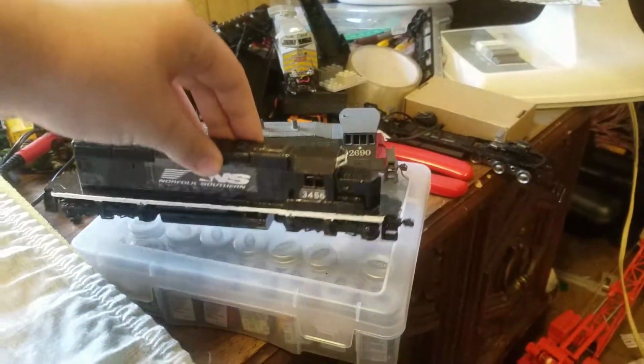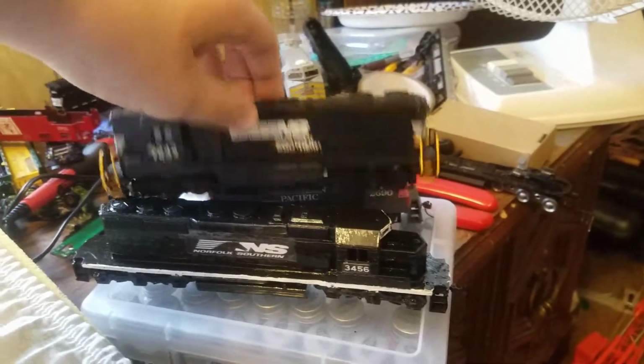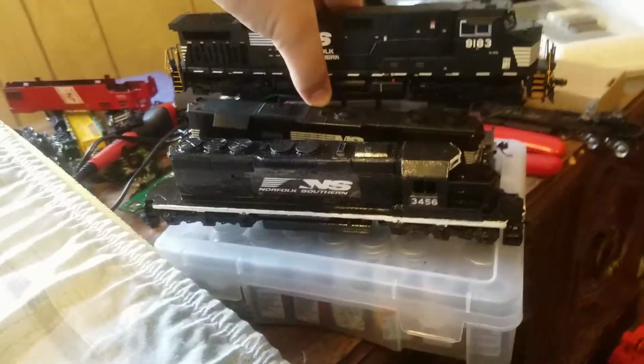And then this is our third Norfolk Southern locomotive to the roster. Here's our second Norfolk Southern locomotive. And I'm also gonna buy a $20 decoder for this and install it. And this baby. And then look at that. We got three engines. Three engines of Norfolk Southern.